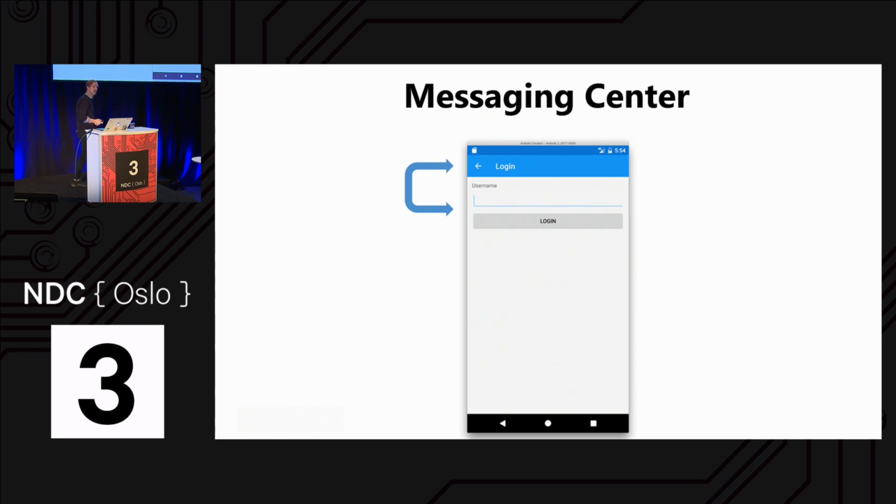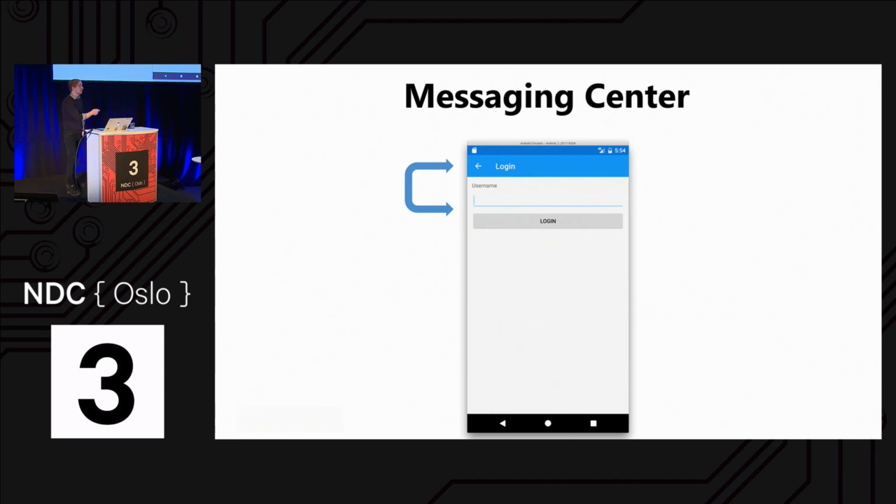So fun fact here is that the current version of the messaging center has a bug, so it doesn't really work well on iOS. But what's pretty cool is that when you create a new project with Xamarin, if you use the Xamarin native project structure, it'll actually give you a messaging center implementation that works, because it kind of built that for you. I'll show you that in a bit.